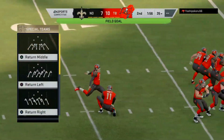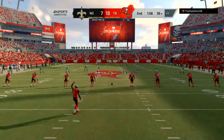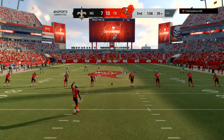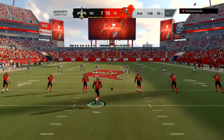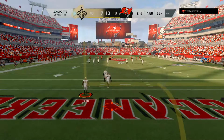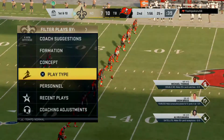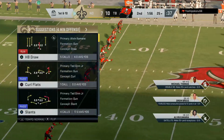So the field goal there caps what winds up to be an 11-play drive. Well, Felder, that's a lot of offense to run there to only get 3 points. So I just wonder, are they going to recycle those plays because they were successful in getting 3? Or do you go to another section of the playbook trying to find ones that get you into the end zone and get you 6? The Saints take over first and 10 at their own 25-yard line.